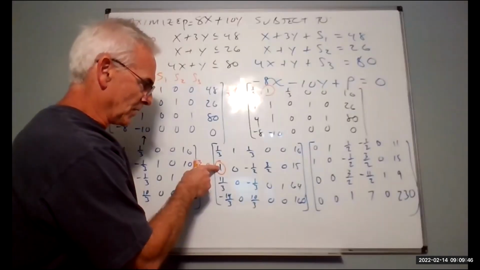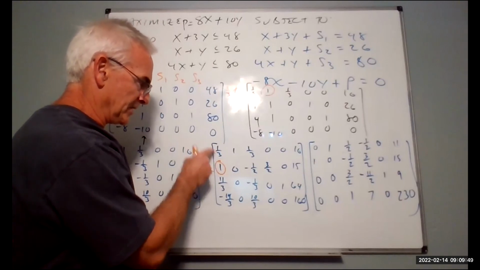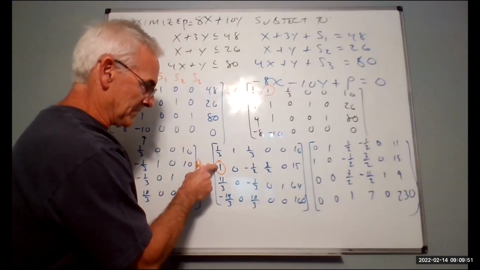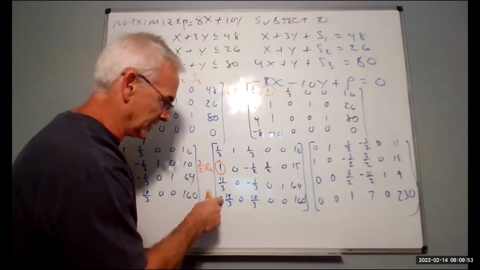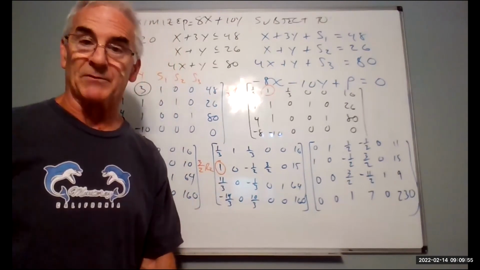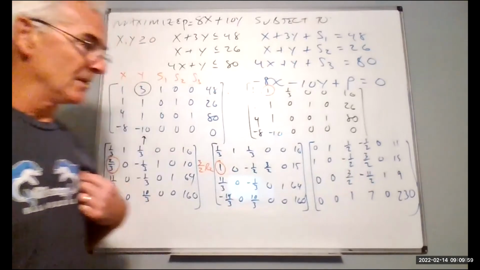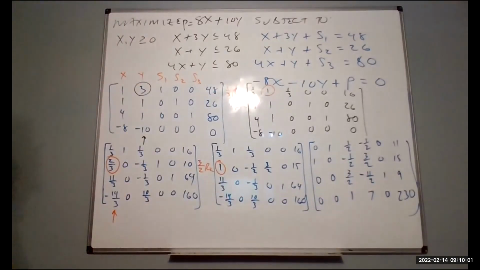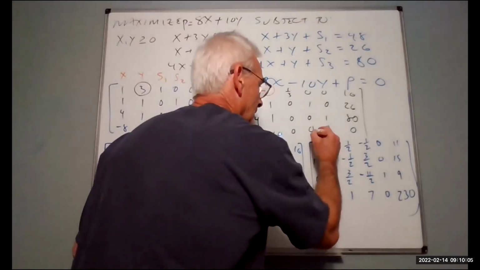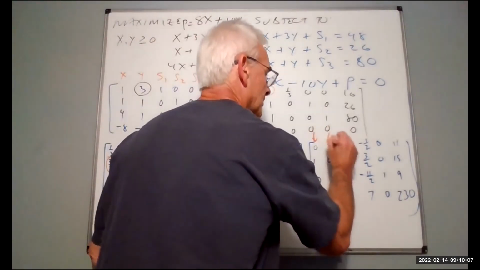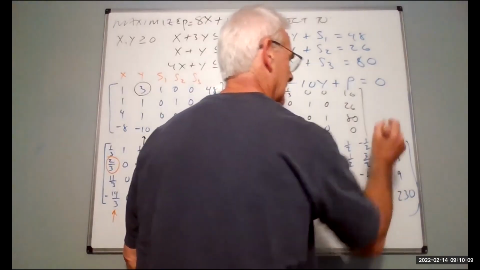Well, that's my pivot. So I'm putting 0, negative a third of these plus this, negative 11 thirds of these plus this, positive 14 thirds of this plus this. So whatever it takes to put the zeros, right? And then we just carry it all the way through, remember. Now, answers can only come from unit columns. Here's a unit column. Here's a unit column. Here's a unit column.